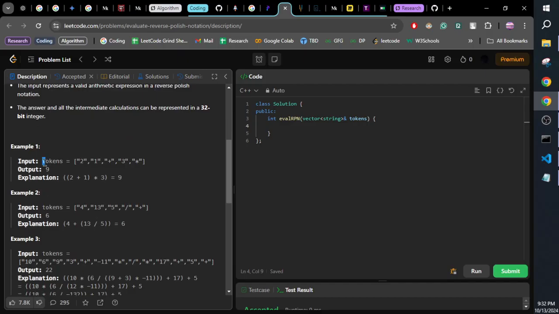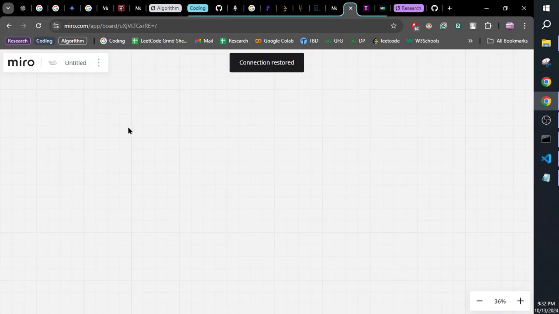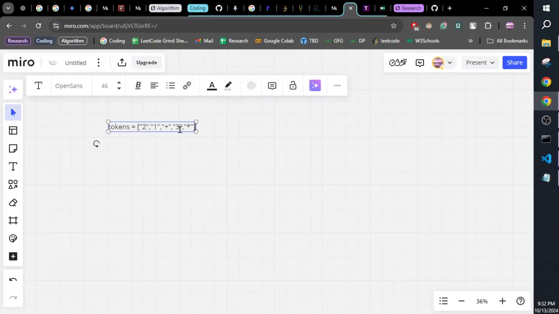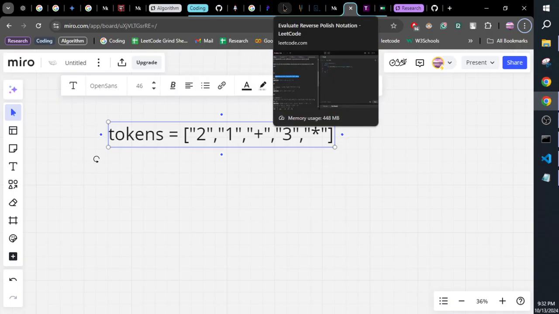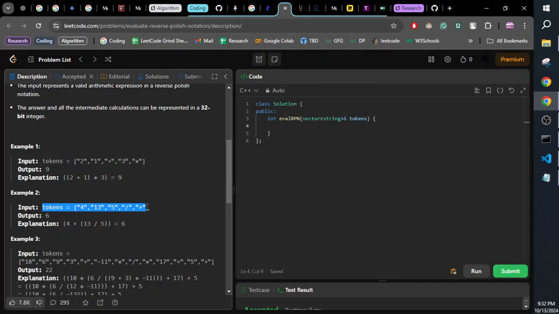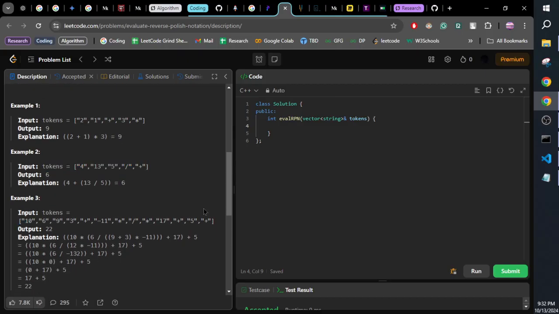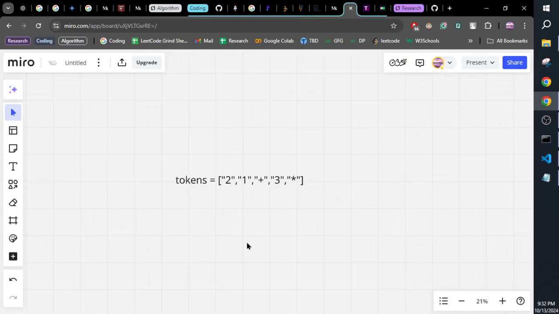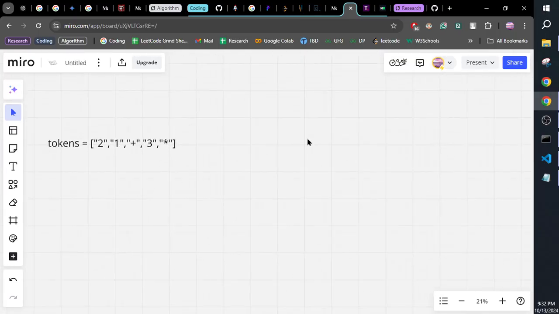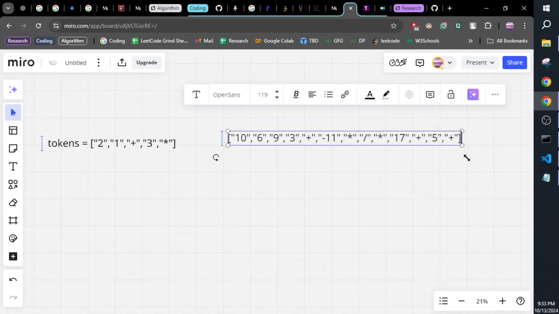For example, if we take this one, and if we take these examples.